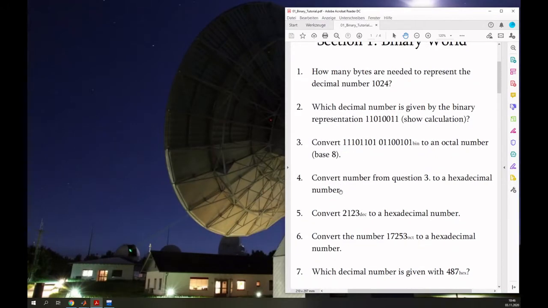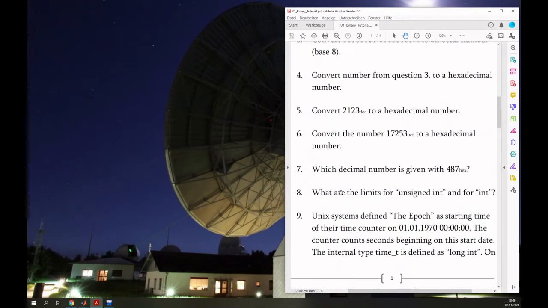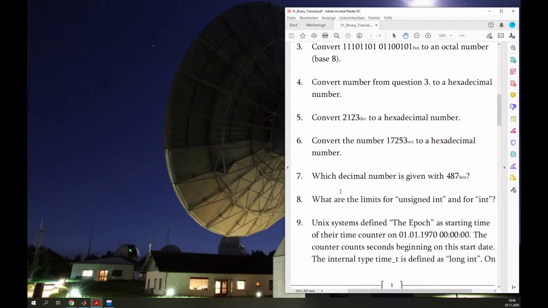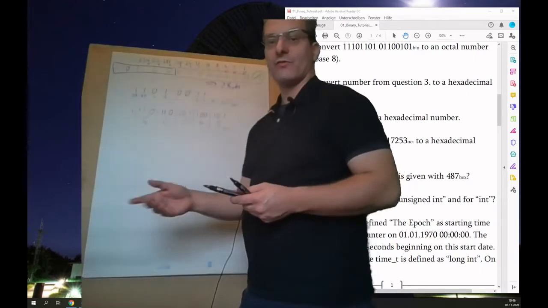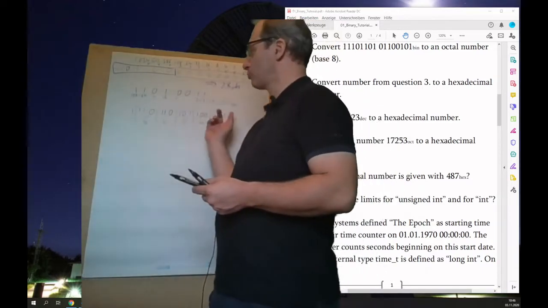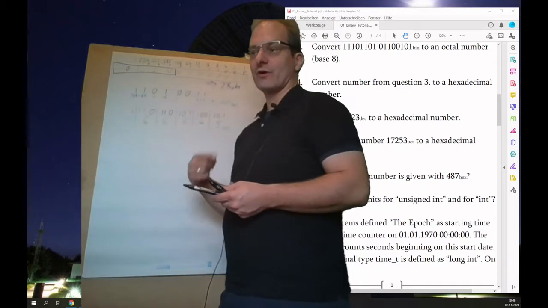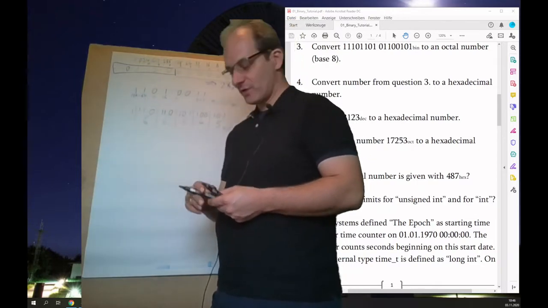Let's continue with question number 4. Convert the number from question 3, so the number we already had, to a hexadecimal number. So if you remember what we did, we just grouped here. Therefore, we can use the same trick.